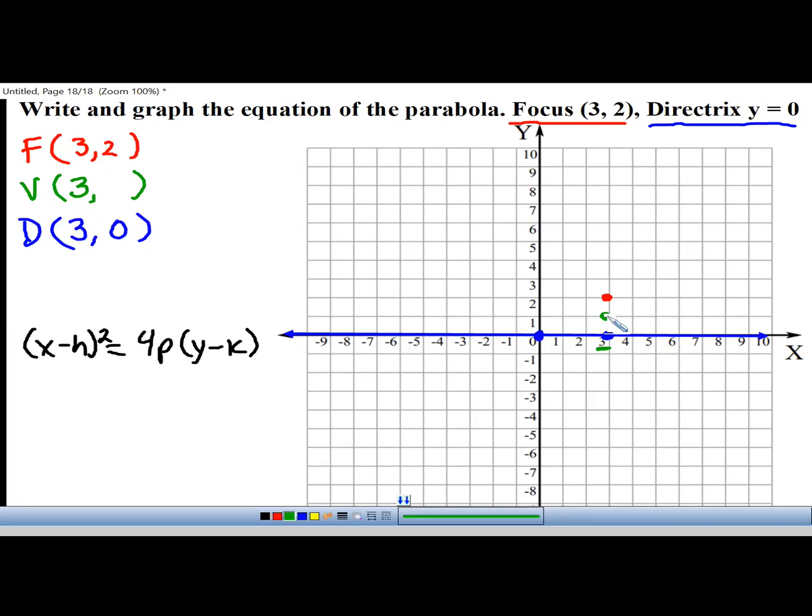Now, some of you are like, Mr. Q, why didn't you write the y value for that one right now, right there? Because I'm going to have you do it algebraically. So right now, leave it as is. Copy that really quick, please.